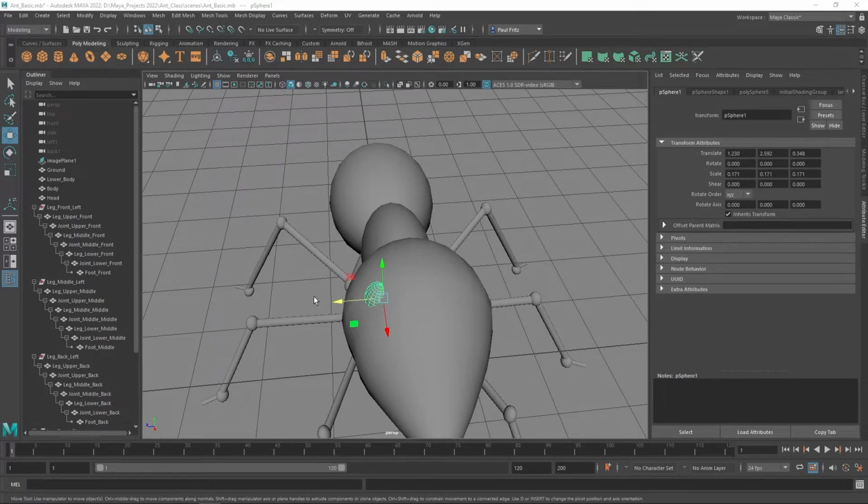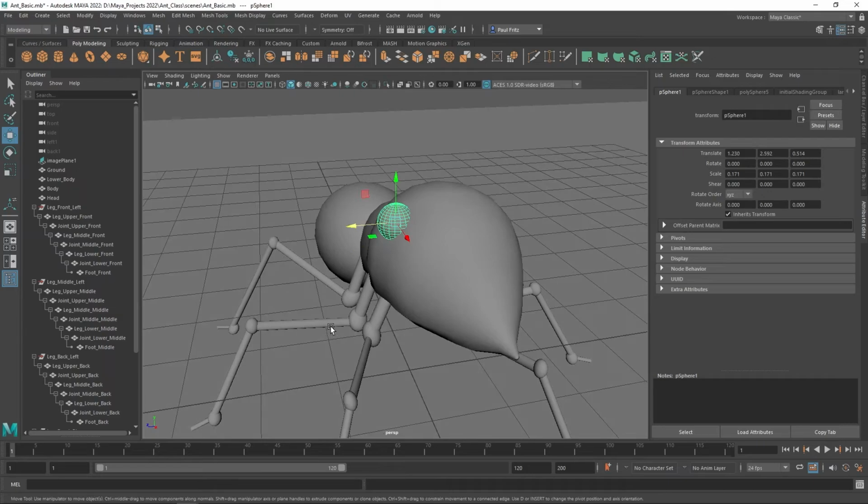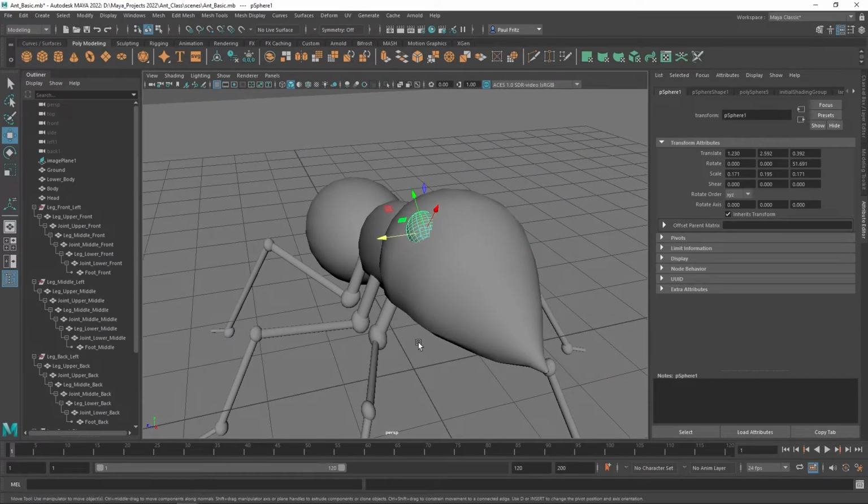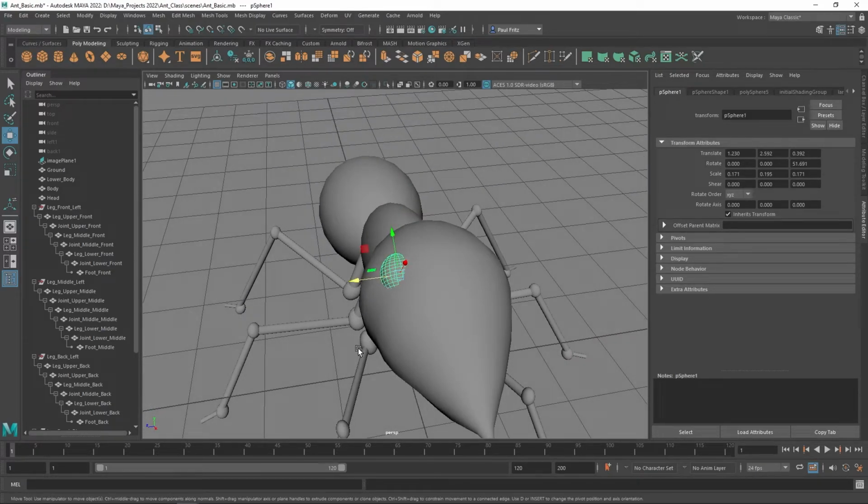Okay, so what we're going to do is we're going to duplicate this eye. And actually, I think I want to modify it just a little bit. Before we do that, I'm going to elongate it just a little bit. And I am going to rotate it so that it's more like that. And I'm going to put it in, give the head just a little bit more shape to it. Okay. So I've got it on this side of the head, but that's okay because again, with the mirror, like we talked about before we didn't use it, we can adjust for that.